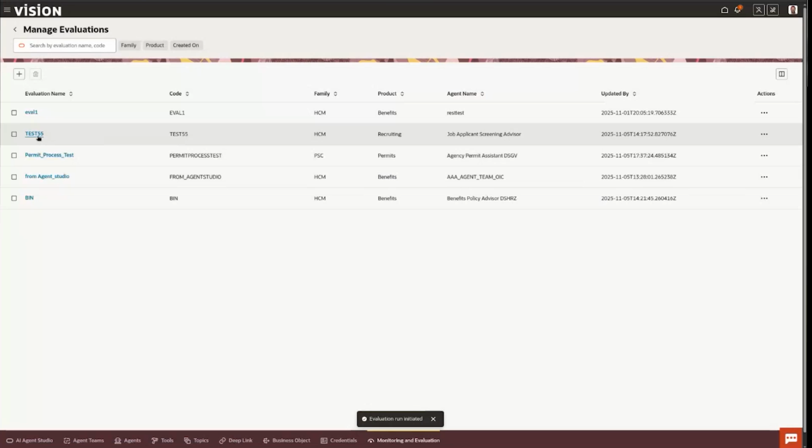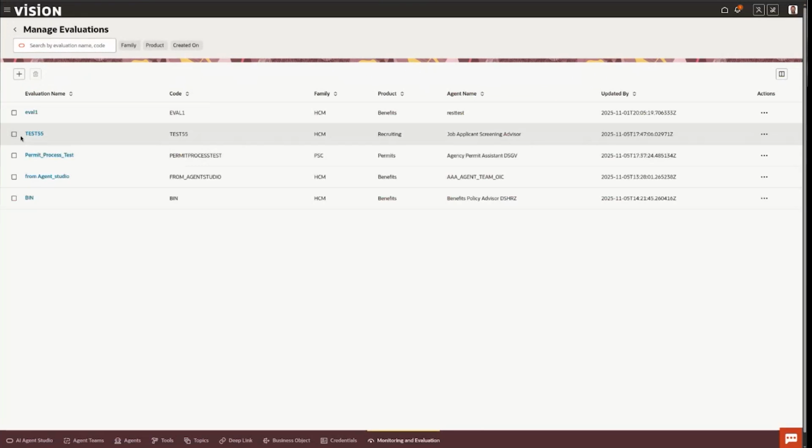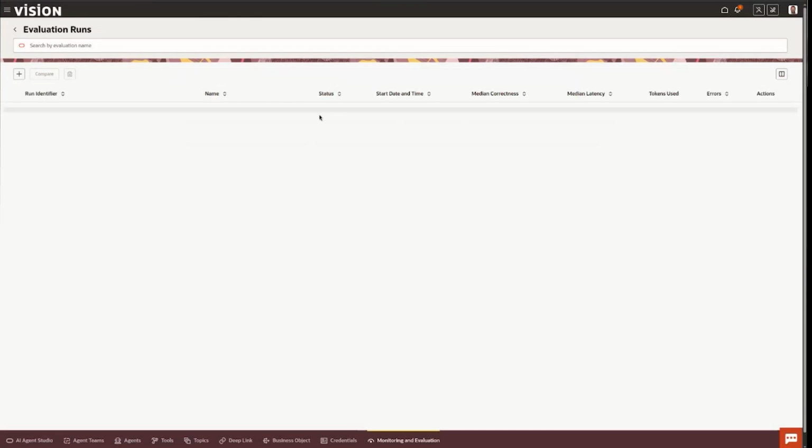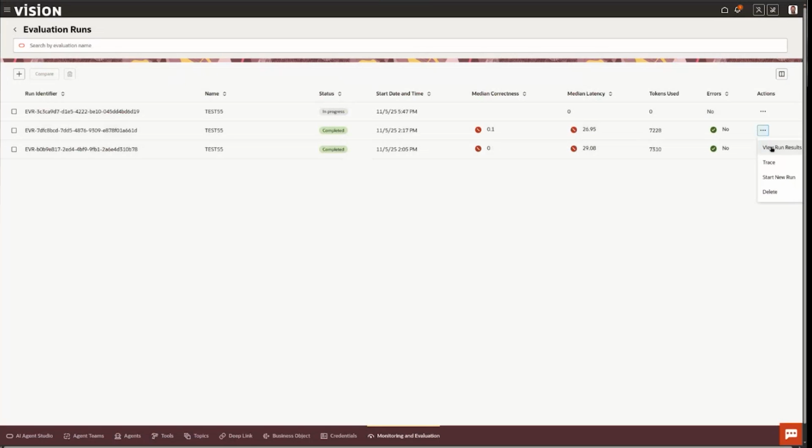And then what you can do is go into that agent evaluation, this test 55, and you can see that it's in progress, okay? Unfortunately, there's no refresh button on here. You actually have to just go back and reopen it, and eventually this will be complete, okay? So we won't wait for that. Another capability in here is the tracing. So it's great that this ran. Of course, it did not meet our requirements at all, and the average latency was pretty poor based on our criteria. You can actually go and inspect those results.